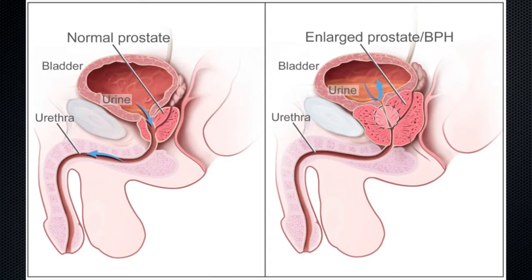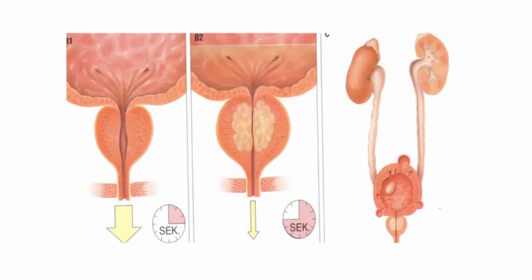The symptoms are often caused by narrowing of the outlet of the bladder. Looking at this next slide, we can see the normal opening through the centre of the prostate, and how as men age they get this non-cancerous enlargement in the central part of the prostate that tends to narrow the outflow channel — and this is responsible for the urinary symptoms that most men get as they age.